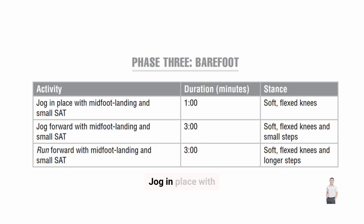Activity 1. Jog in place with mid-foot landing and a small SAT. Duration, 1 minute. Stance, soft, flexed knees. Activity 2. Jog forward with mid-foot landing and a small SAT. Duration, 3 minutes. Stance, soft, flexed knees and small steps.